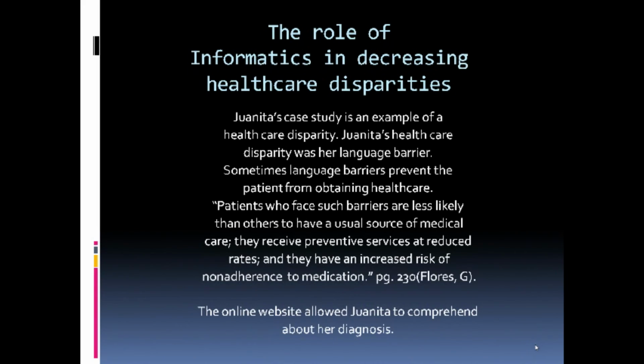Juanita's case study is an example of a healthcare disparity. Juanita's healthcare disparity was her language barrier. Sometimes language barriers prevent the patient from obtaining health care. Patients who face such barriers are less likely than others to have a usual source of medical care. They receive preventive services at reduced rates, and they have an increased risk of non-adherence to medication. The online website allowed Juanita to comprehend her diagnosis.